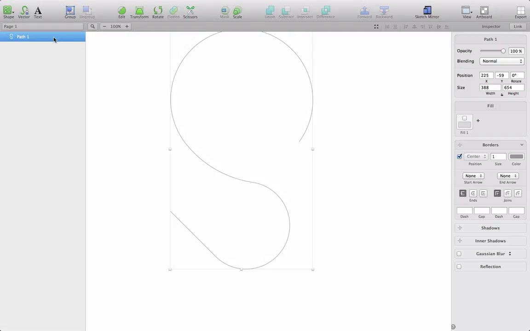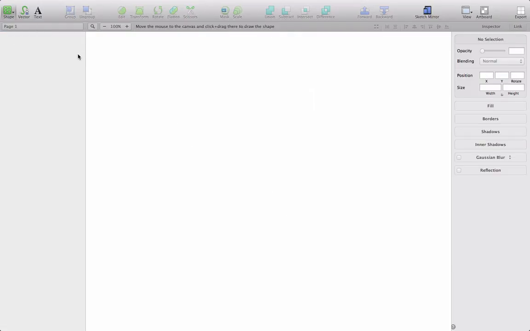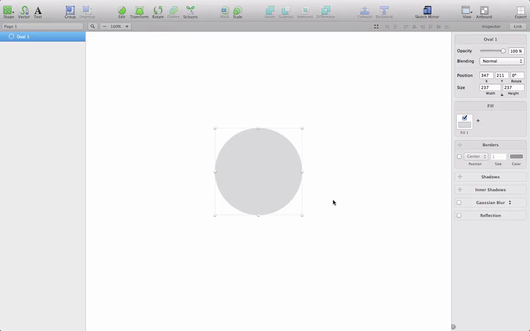Okay, now let's see how you can edit a shape or a vector path. I'll draw a circle and I'll press Enter to enter the vector editing mode. There are 5 point modes you can use and they appear when you select one of the points. The first one is the straight mode, where you have no control points and therefore just straight lines over here.